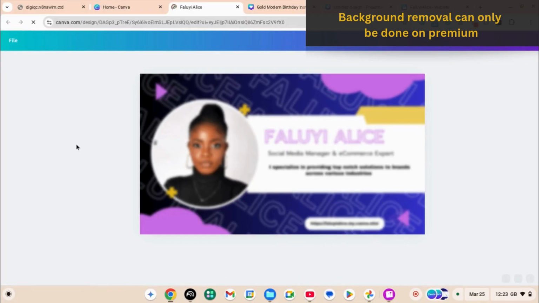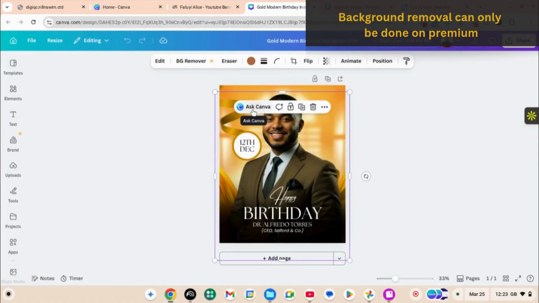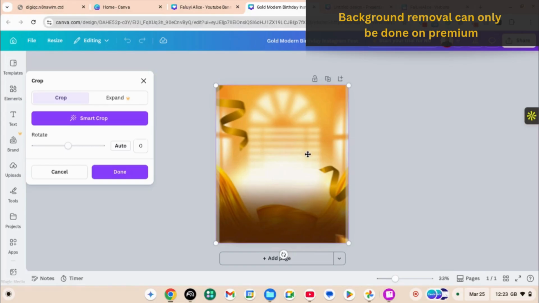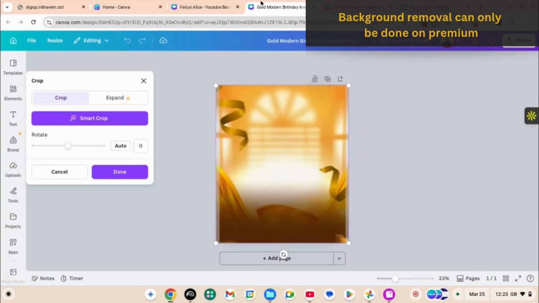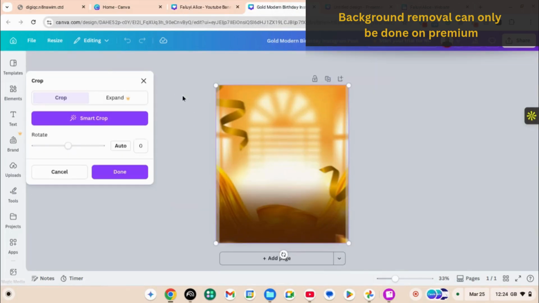So let's come to something beautiful. I don't know what to come to, but let's use something like this. You can pick a template, just like the way we picked a template for this birthday, and then we can design. Like I said, you can change the color, you can change the background if you want. One thing you should notice is that this background was imported. As you can see, there are no changes in this kind of background, except if you want to bring your own background inside.